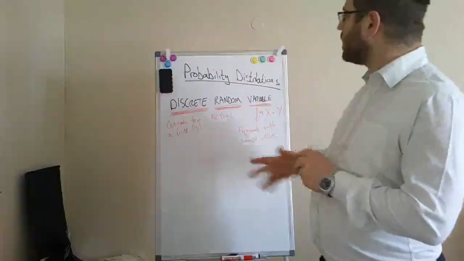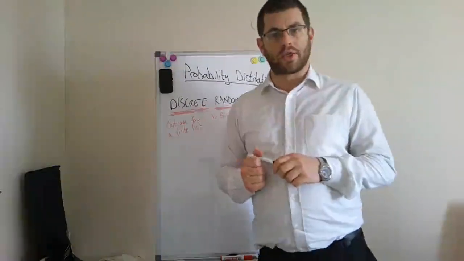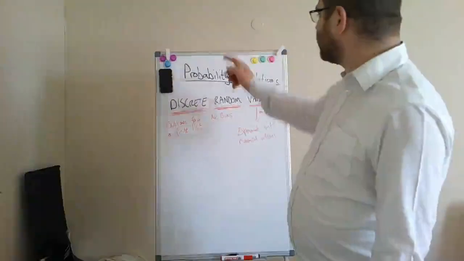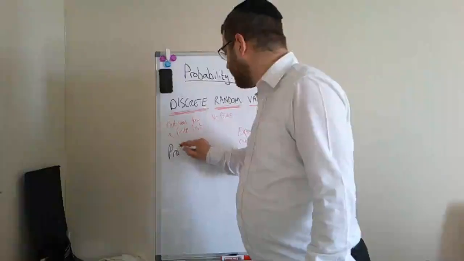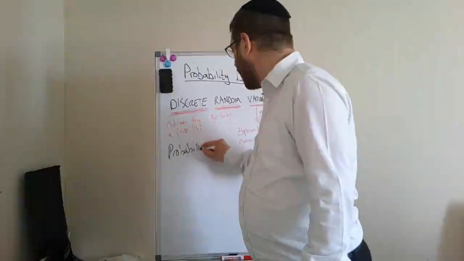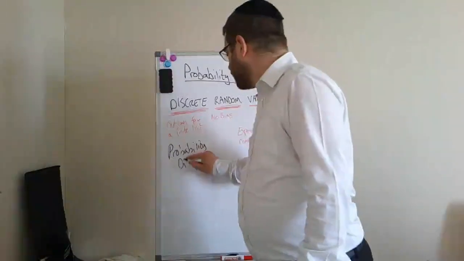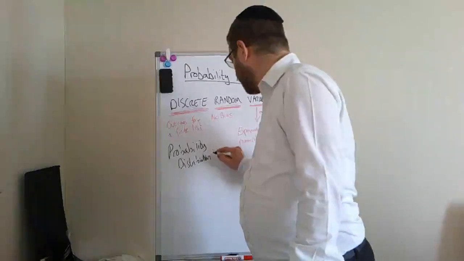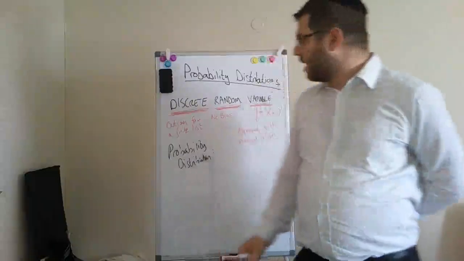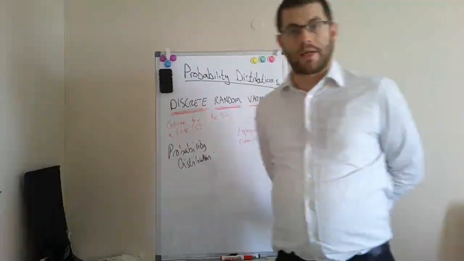So that leads on to the name of this chapter, which is a probability distribution. Very, very important. Let's discuss a probability distribution. There's a lot of new definitions here, so you're just going to have to write them down and study them to consolidate them. A probability distribution, which is sort of a funky name, but it's actually quite simple.